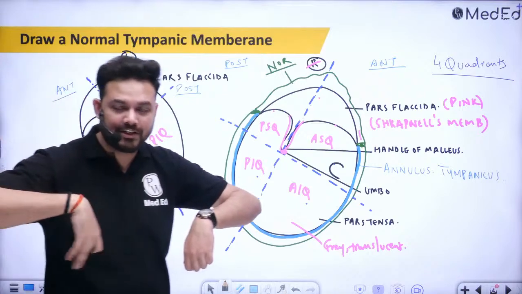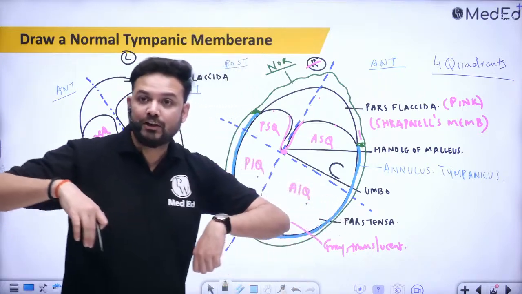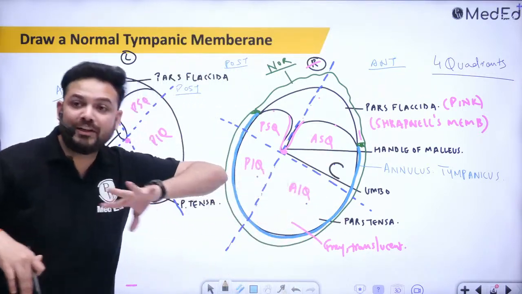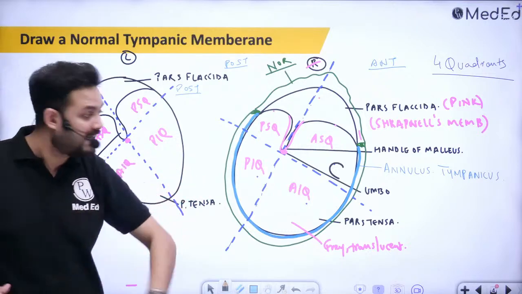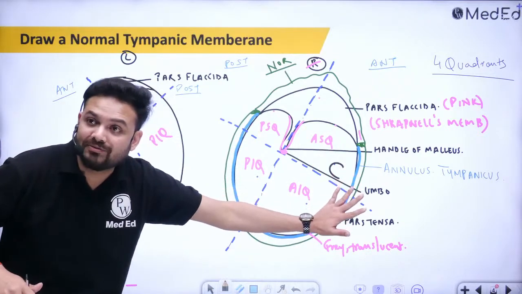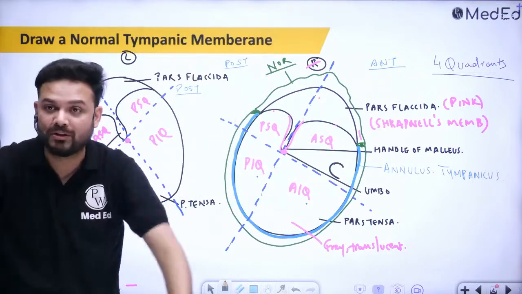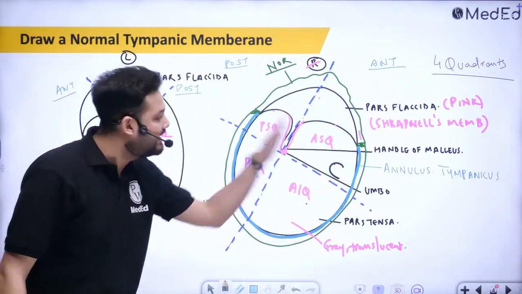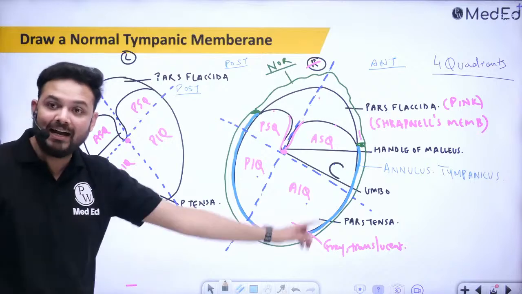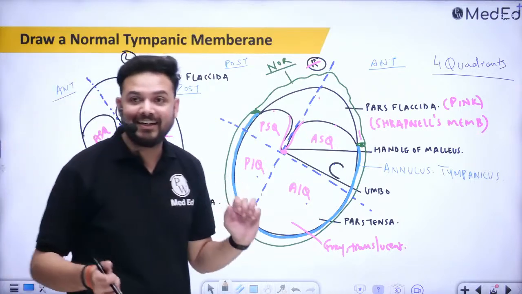Right? Very good, Anant Krishnan. That's the eustachian tube. So this is the shadow of the eustachian tube which you will be able to see in the anterior quadrant of the tympanic membrane, anterior side, because it opens in the anterior wall. So in the anterior part of my pars tensa, I will be able to see it. Very well.